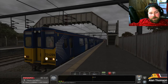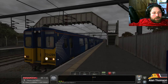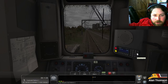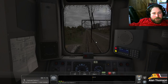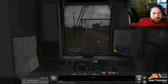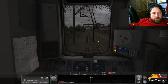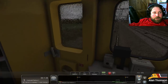The 314 and 315 pack did suffer from 64-bit upgrades. There were some bits and pieces that went a bit wrong with them. I think the SG button no longer works. It used to basically press tab for you, which was very cool. And it doesn't do that anymore, I don't think. Doesn't change the fact they have the world's most irritating wiper.